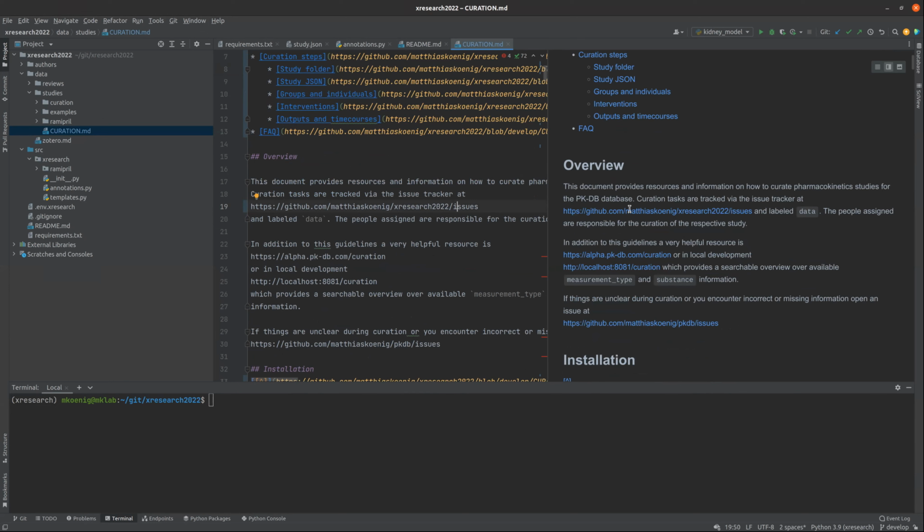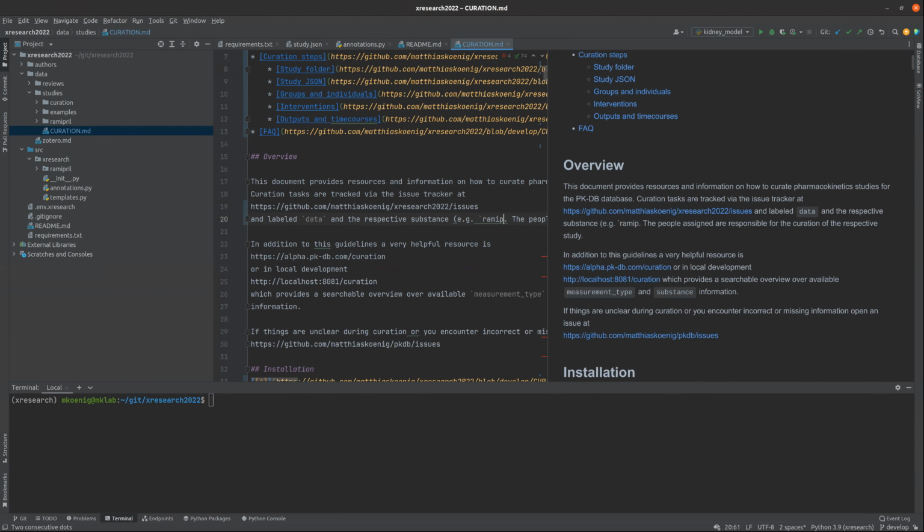The issue tracker is labeled data and the respective substance, and for our case, this is ramipril. This is basically what I showed at the beginning.